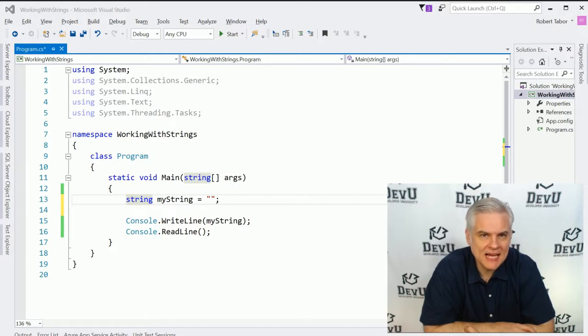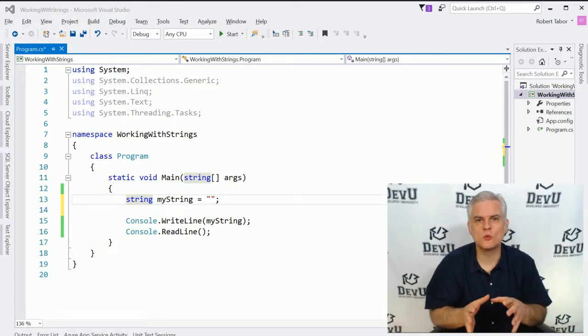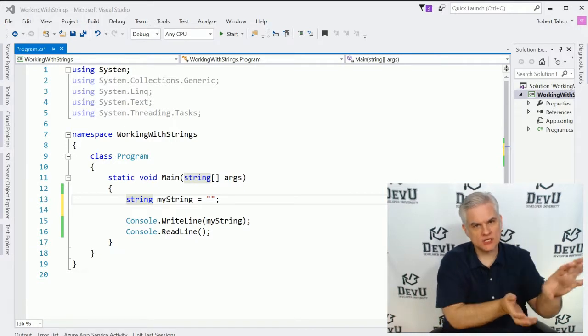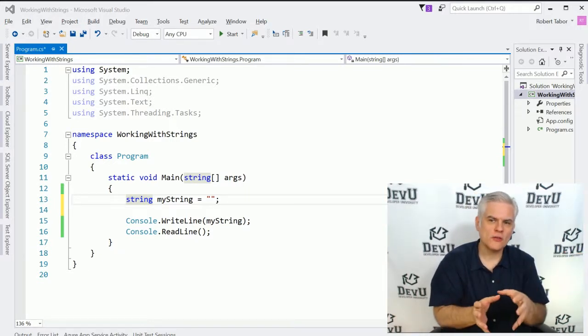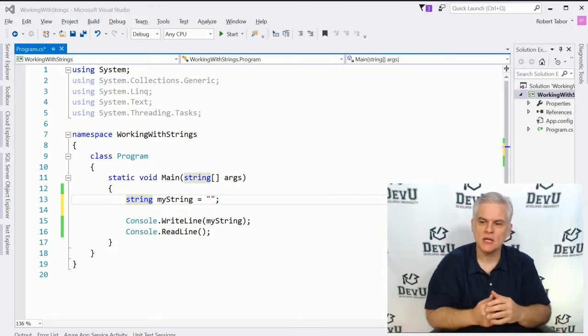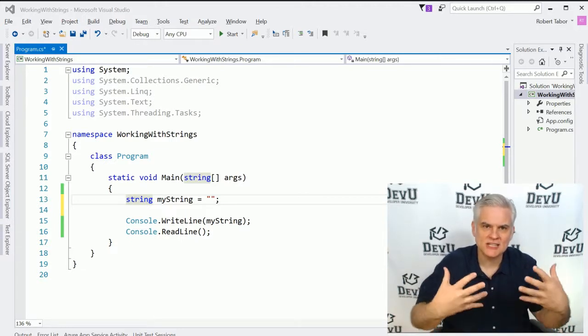Now, many of the types of applications that you'll build as a C# developer will require you to work with text, whether you're formatting the text for display to the end user or whether you're manipulating the text in some way. A good example would be whenever you are massaging data.